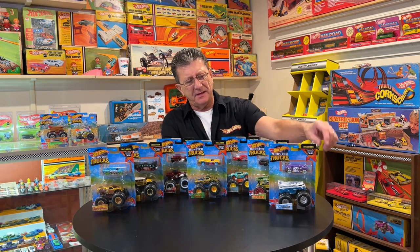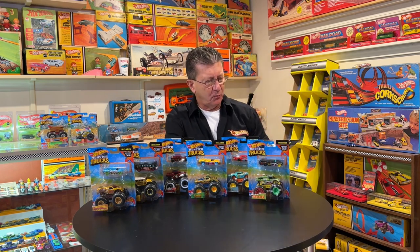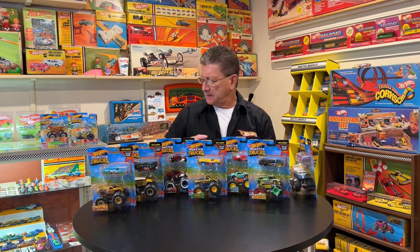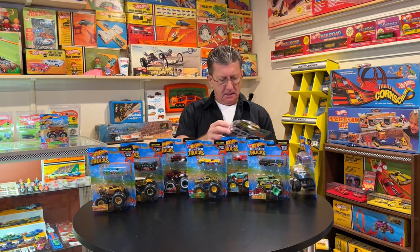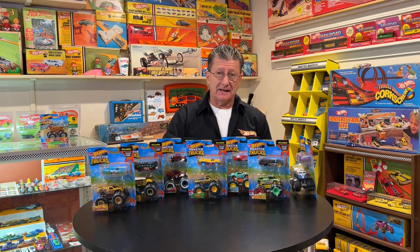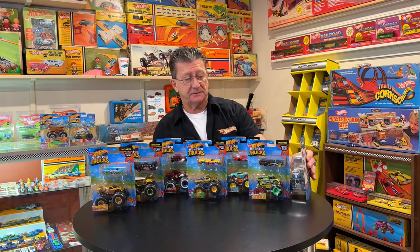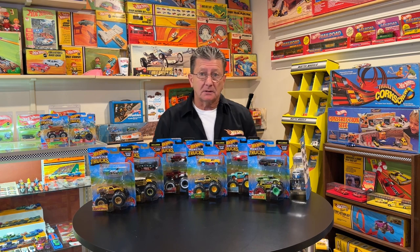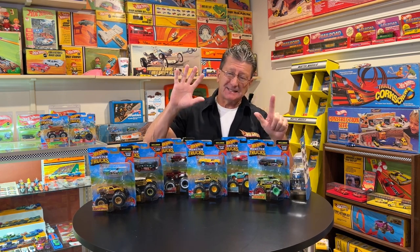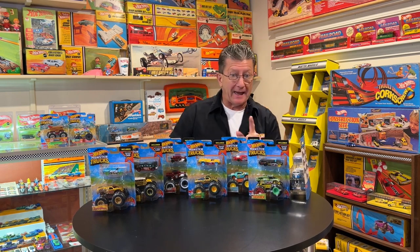Today we're going to look at the monster trucks from Hot Wheels, and these come with a crushed die-cast car. Now there's some of them that come with a crushed plastic car, but these come with a die-cast car that looks like somebody either hit them with a hammer or put them in a vise or something. They do look like they were run over by a monster truck. There are 7 of them, and let's take a look at what they are.